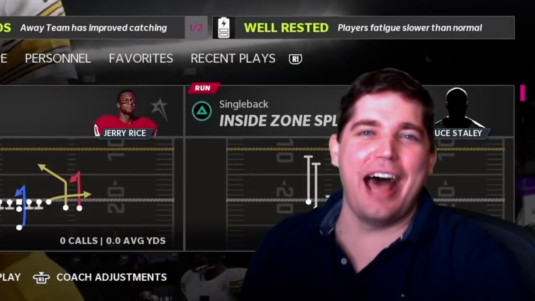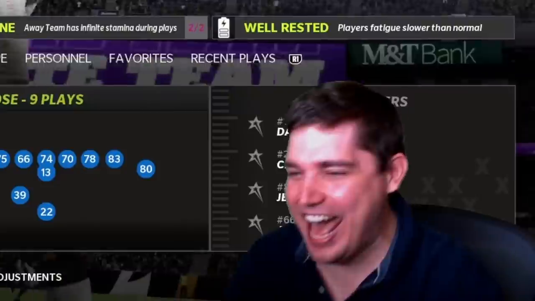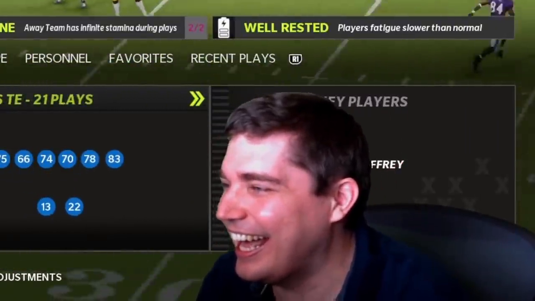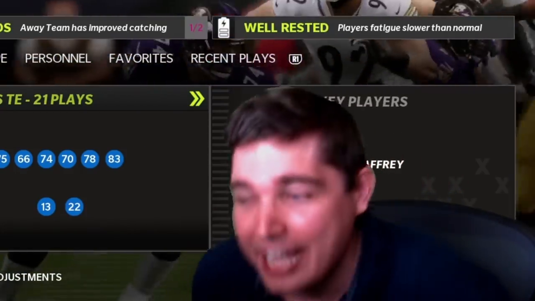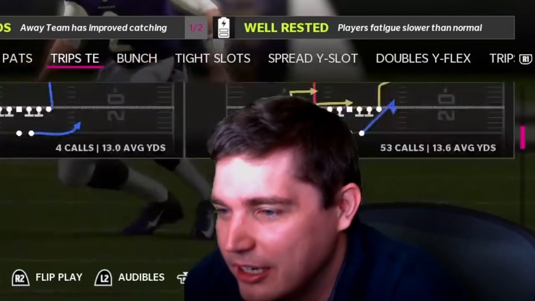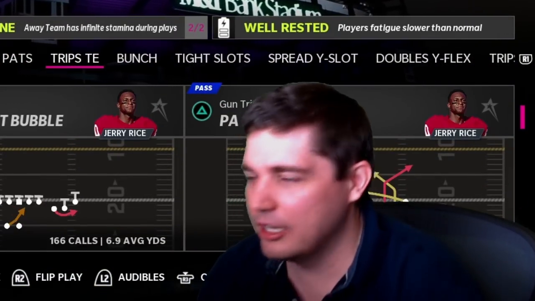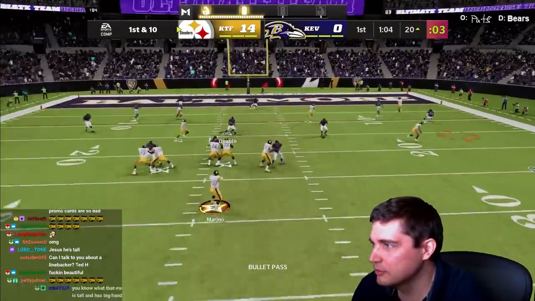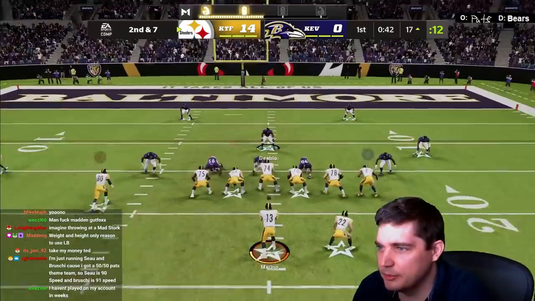I saw that coming a mile away. He thought he could run a levels concept on Ted Hendricks. Oh, that's hilarious, dude. He thought he could run levels on Ted. All right, bad spin.